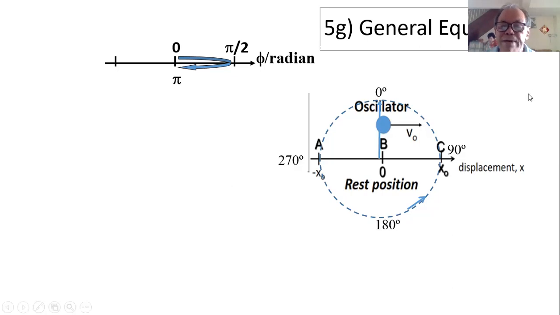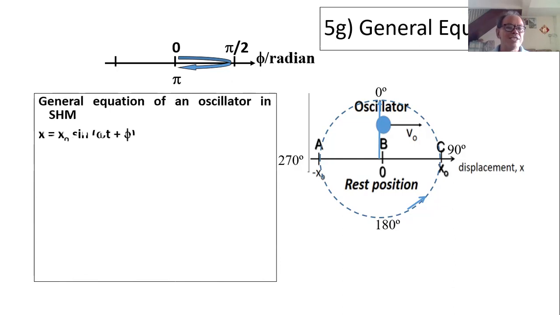So you can imagine where you start from 0 moving to the right, that is your pointer, 0 degree. So you move to C, that's 90 degrees. You move to that part there, back to B is 180 degrees. Move to A is 270 degrees. If you move back to B again, then it's 360 degrees. Right? Or remember this: 0, half pi, pi, then 3 pi over 2, then come back is 2 pi.